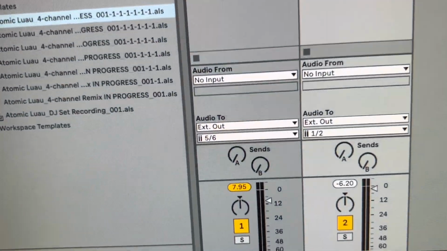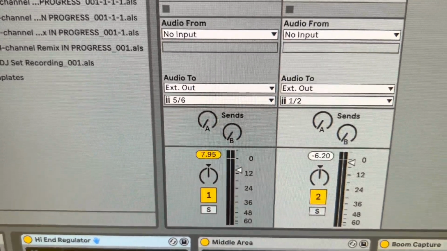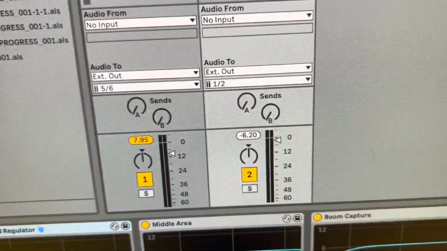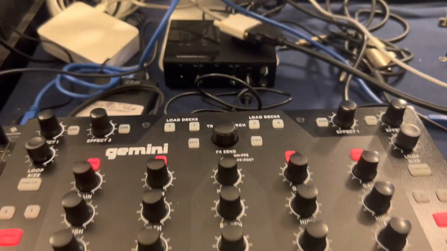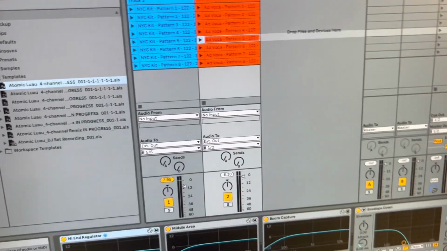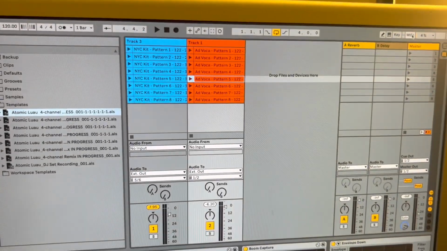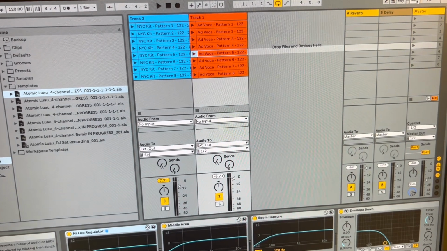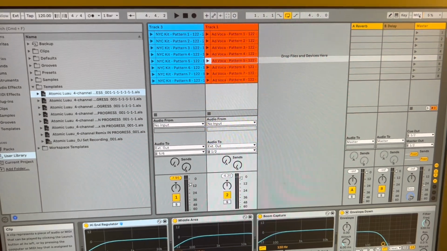As you can see, the first track, number 3, is going out through external out. The audio is going to channels 5 and 6, and number 1 is going to 1 and 2. So remember to keep those on. And once this mapping is complete, once I map the other 2 channels, I'll probably do a little bit of video just to see how well it works. I'm not quite sure how I'm going to handle the effects sends yet, but I am so happy that I got this far.